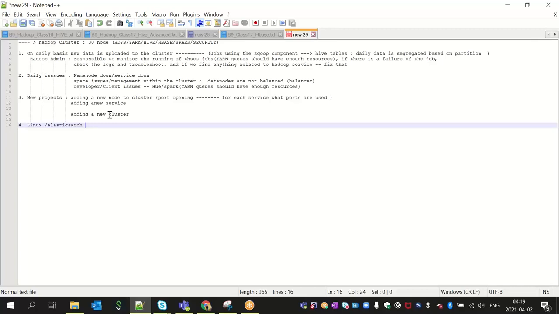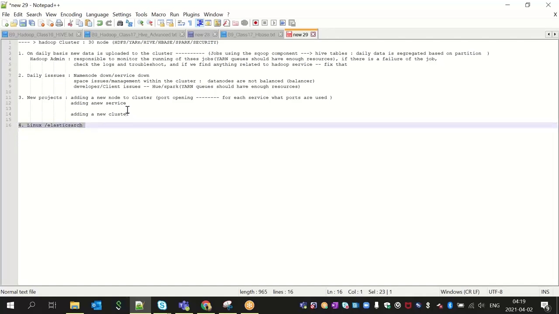People are also using services like Elasticsearch. So you might be given a responsibility to, let's say, install Elasticsearch. You can use your configuration knowledge and troubleshooting knowledge to install those services also. That will depend upon how good an admin you are.